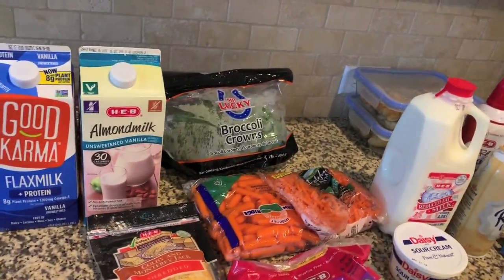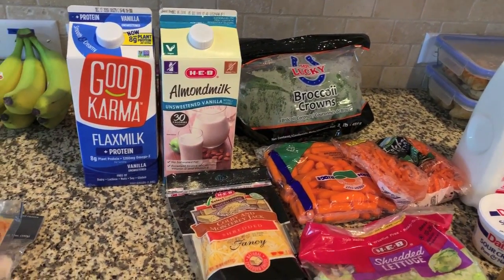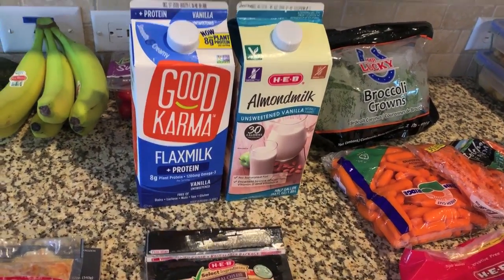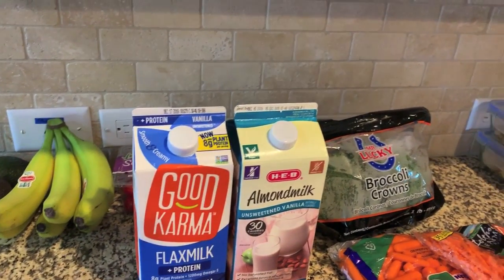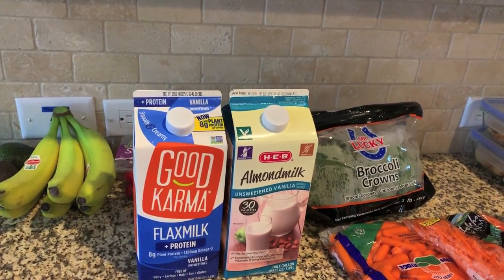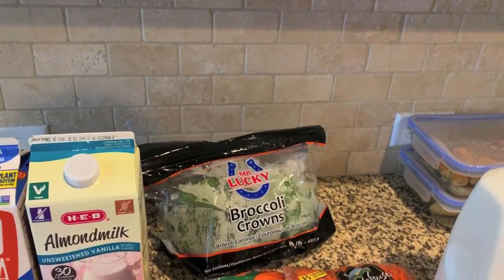And then we ended up with a bunch of dairy for the fake Thanksgiving and for other dishes that I wanted this week. And so starting with that, I got some Colby and Monterey Jack shredded cheese. And then these are non-dairy, some more milk for Olivia to take to school. Her school is nut free, so she takes this one now. And then also some almond milk for at home. She's still been just going crazy on the cereal. And then some shredded lettuce, some matchstick carrots, baby carrots, and broccoli.